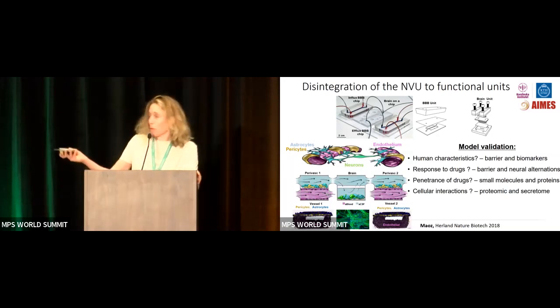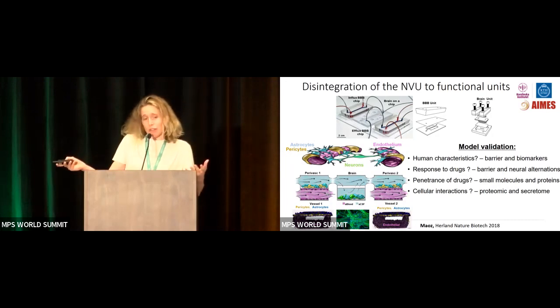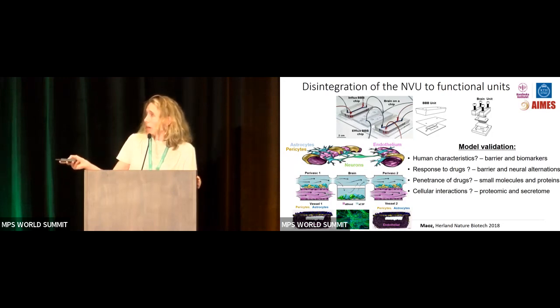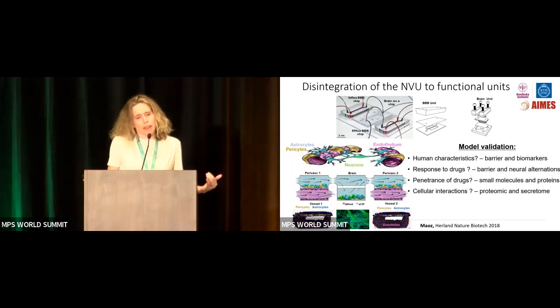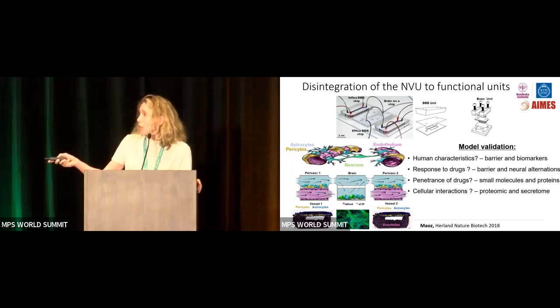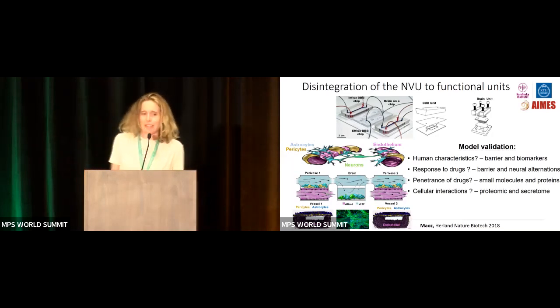On Zoom it won't be so easy to see what I point at, but what we did then was disintegrating neurovascular units into three chips. So one blood-brain barrier, one brain chip, and another blood-brain barrier that were connected through their secretome. So you have the mimic of the bloodstream here, and then the connection through the secretome. And the chip layout, you have the beautiful cartoons, but then you have the chip layout looking something like this.